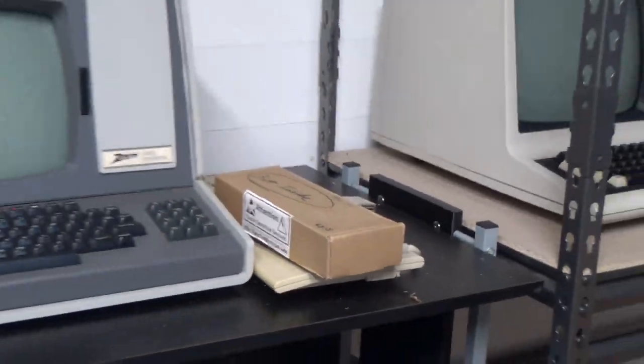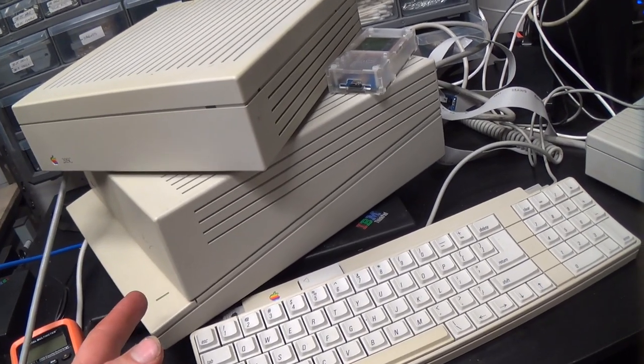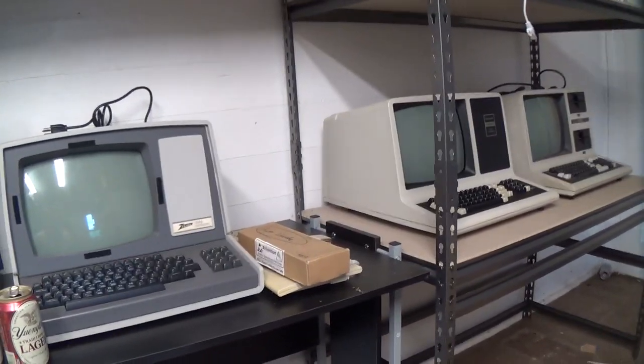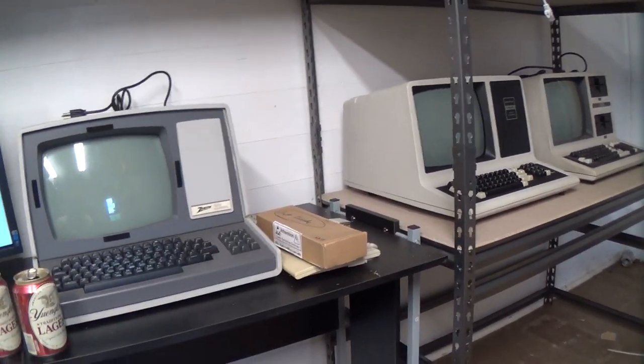You may be asking yourself, with built-in sound like this, why do we need an audio card that is basically like three-voice Tandy audio with some extra voices? That'll be much shittier than the IIGS's built-in sound. Well, we need it anyway, and I'll talk about that in the video where we put it together.